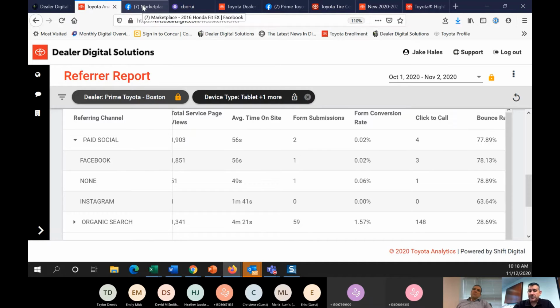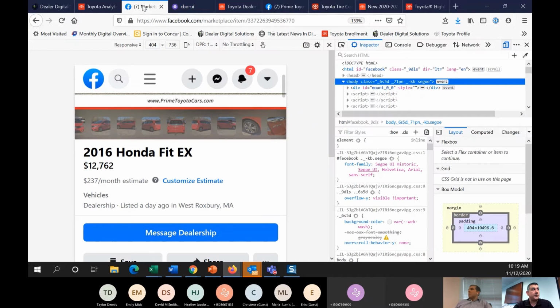So I don't have access to their business account, so I can't see the ads that they're doing for a couple of reasons. One, I don't live in Boston, so their ads aren't going to show up in my feed. And secondly, I just can't see their preview pages with their business accounts. But I can make some assumptions based on what I know of Facebook marketing. And I know most of you on this call do a great job with this. You're sending your inventory to Facebook. That's a great best practice.